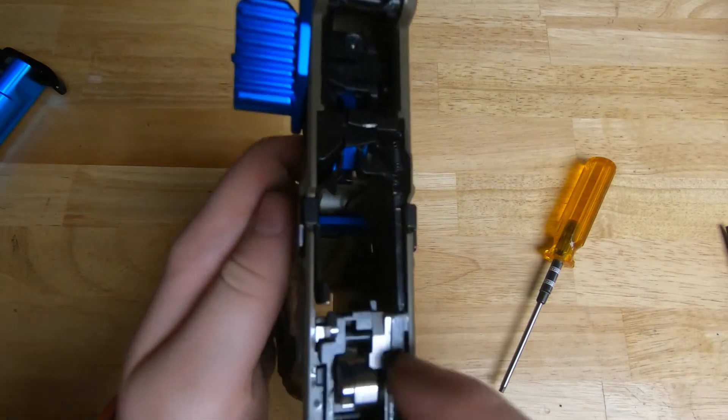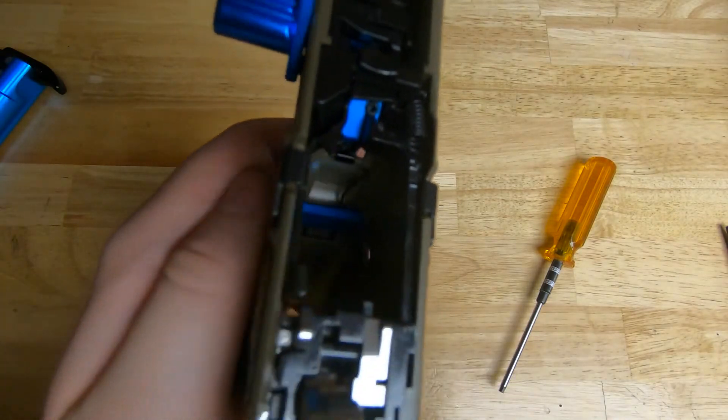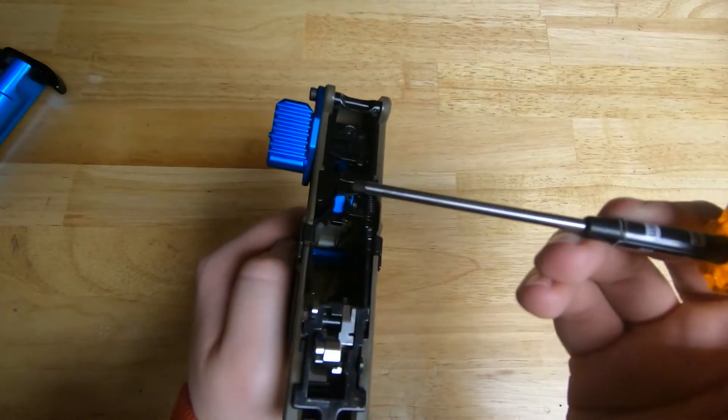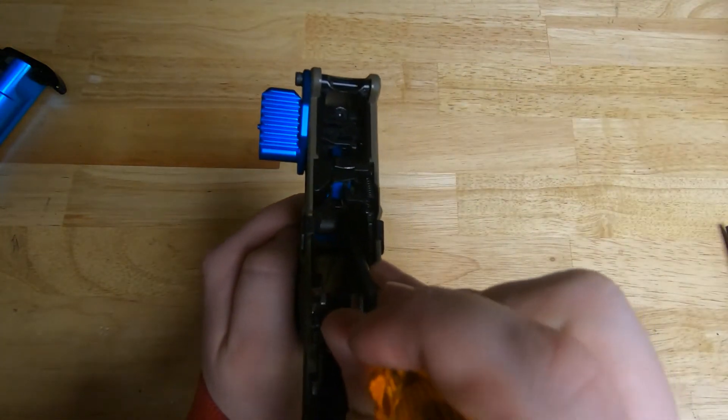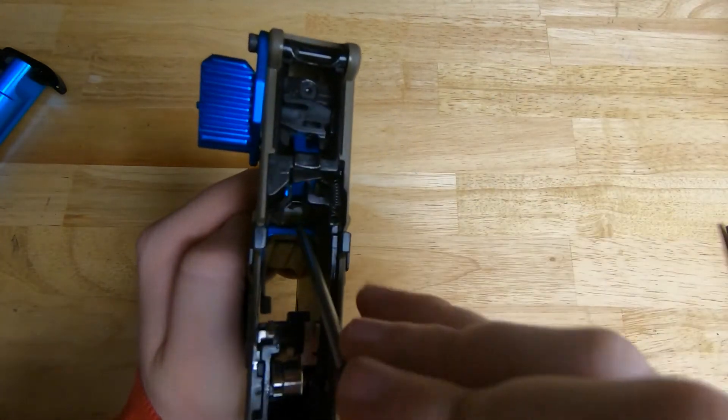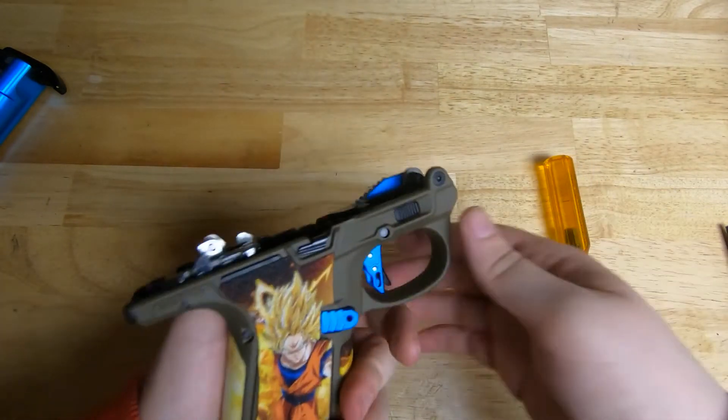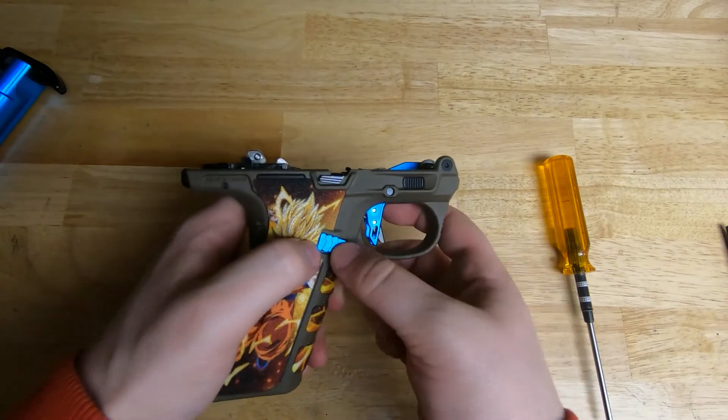To engage the spring in there, all you have to do is just pull the spring to the left side and back until the spring is inside of the notch there. Just like that. And now we're done. So now your magazine release is going to work on this side.